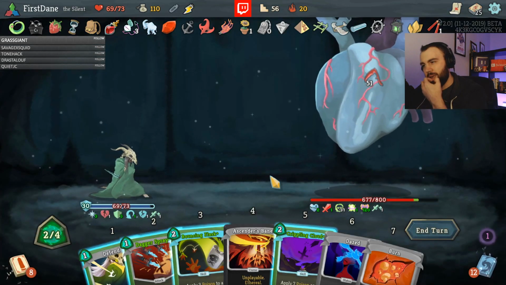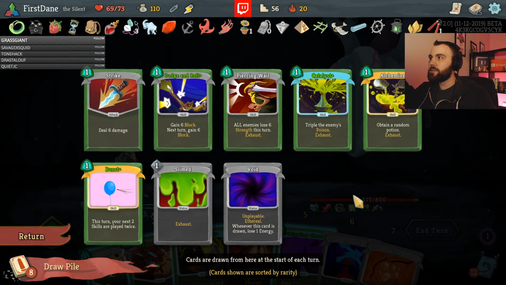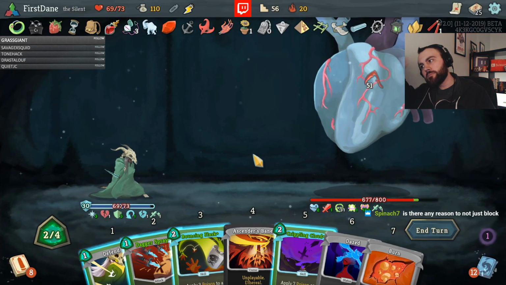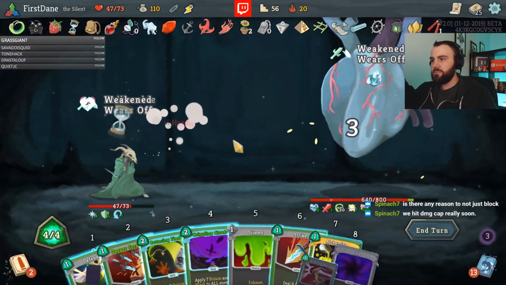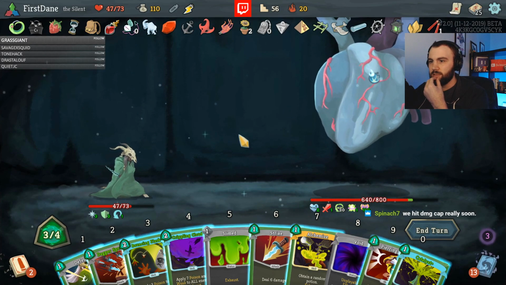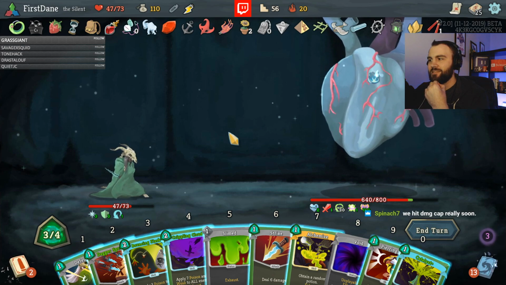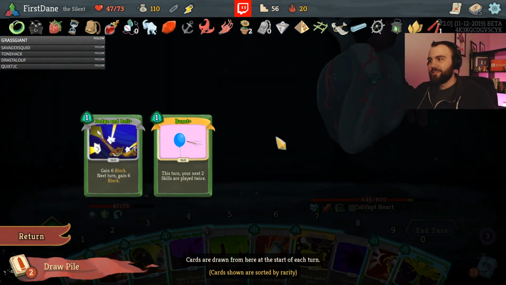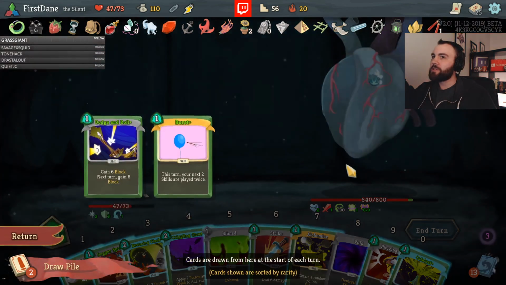But, well, I guess the only thing we need is Burst Catalyst. We don't actually need to play Crippling Cloud here. Yeah, never mind. Are you serious? Sweet. Suddenly interesting.